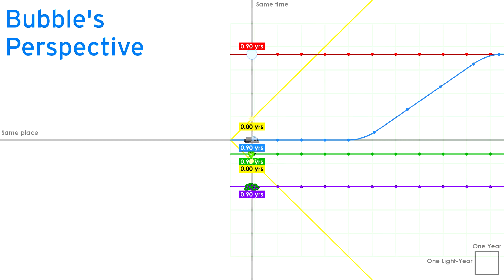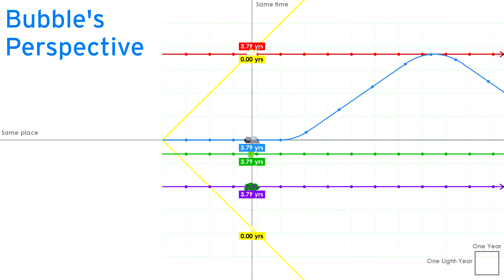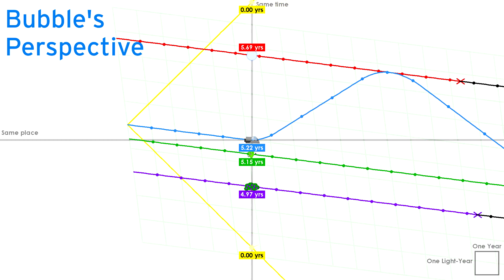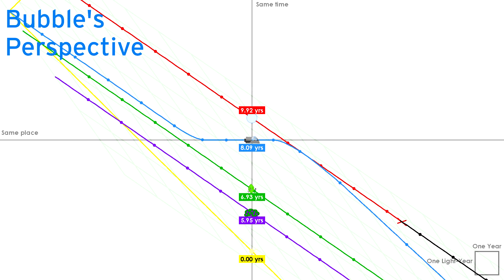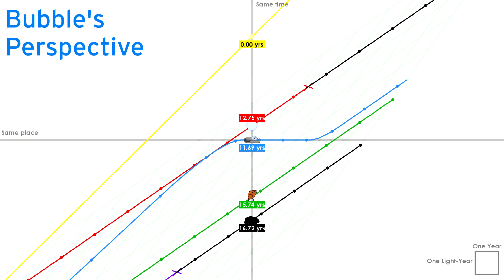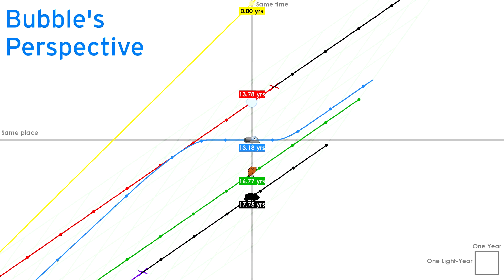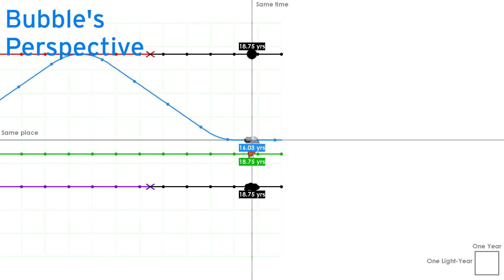Another thing, even though I say objects are aging faster and slower and all that, remember this. From their own perspective, each object is still aging at the normal rate of one year per year. I mean, Leafy is not watching her skin rot away real-time in front of her own eyes. Things only appear to age faster from the perspective of other objects that are moving at very different speeds.